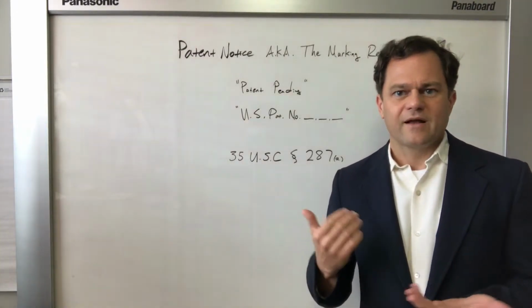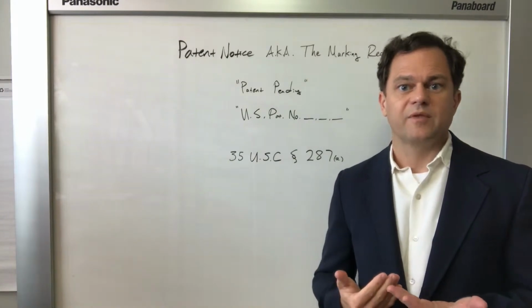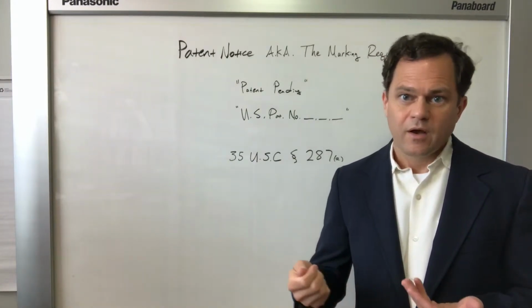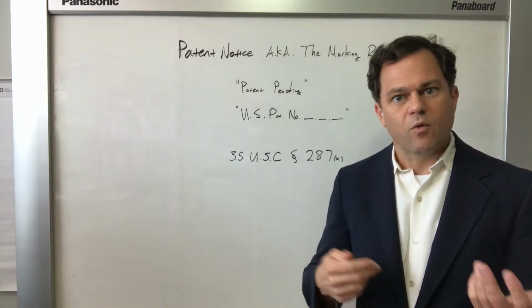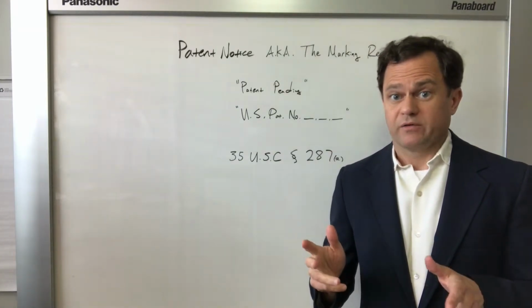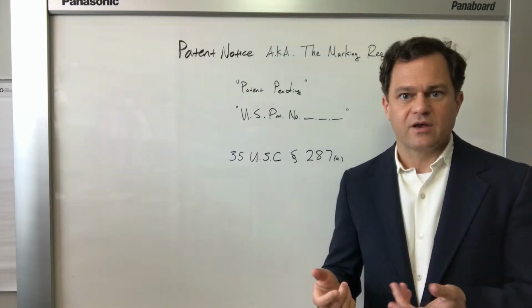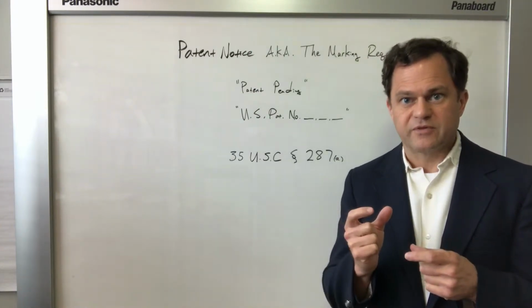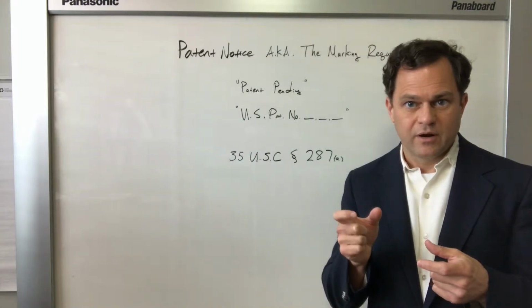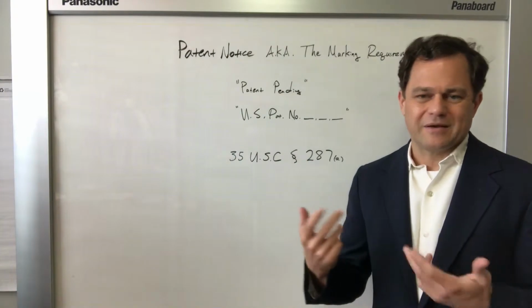Well, the other day a client got a patent, and I told them that now's the time that they have to put their patent number on the product itself or the packaging that it comes in. And they balked a little bit because it does cost money to redo your packaging, and if you don't have your machinery set up right to put the stamp on the product itself, it can be just a pain to get that done.